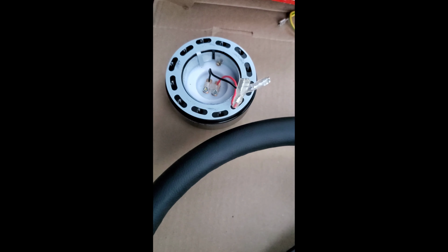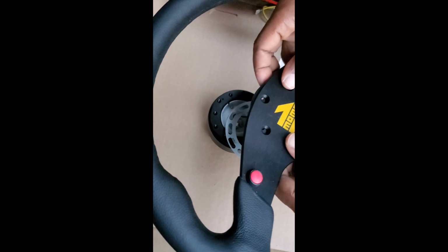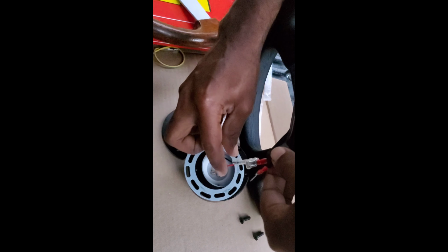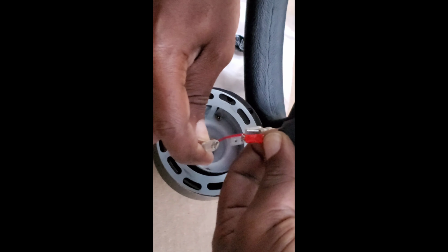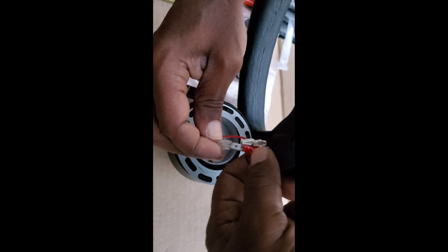Now we're gonna attempt to just quick fit our Momo steering on it. All right, guys, just quick fitting the wires, and there is another issue here. See on the Works Bell, the ground is a tiny connector. On the Momo, it's a big connector. It won't fit in each other. So it's two things. Either I'm gonna shave this down, or I'm gonna have to change it.